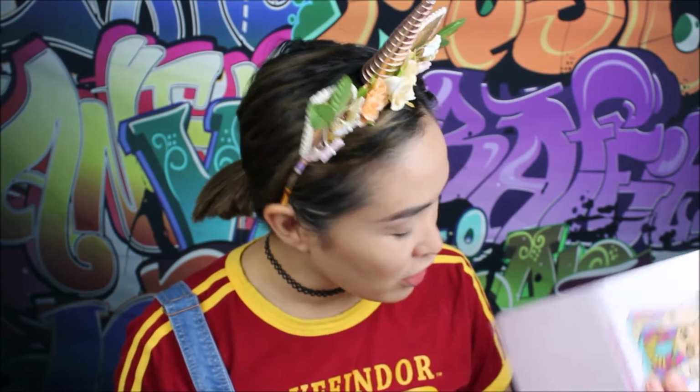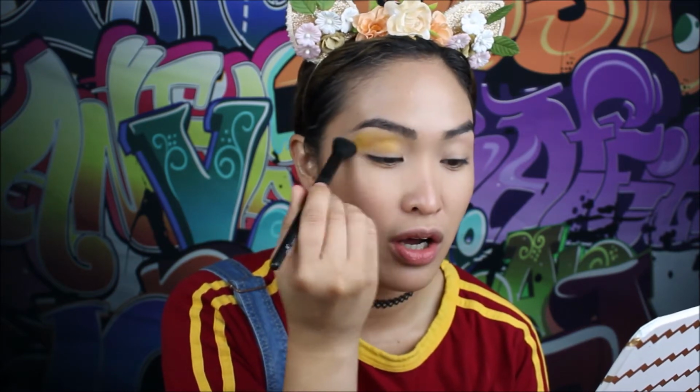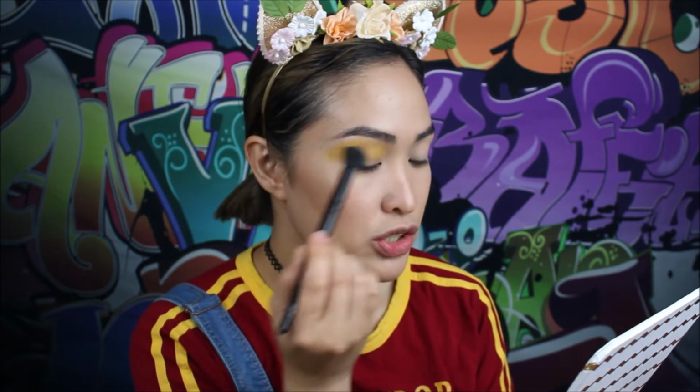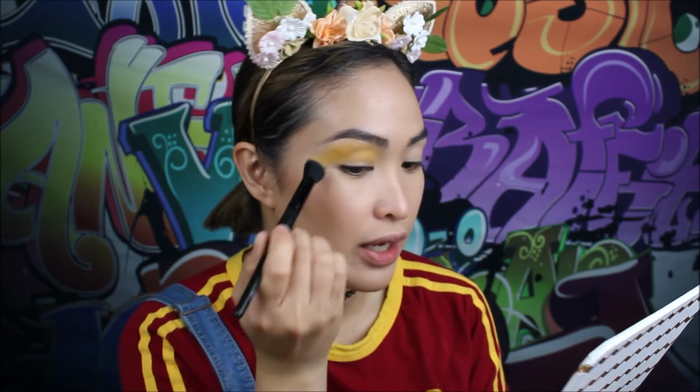All right, so I'm gonna grab a brush like this that's a little bit fluffier, and they don't have color names. So you're gonna go ahead and dip into that yellow color right there, the one in the middle, that mustard beautiful yellow color. Tap the excess, and we are going to blend that in. Just go directly into your crease. You can get really messy with this because this is pretty much the color of your entire lid, but I am just putting that in the crease first because, like I said, I like that blown out look so much, and you want to make sure that you swipe it out also and maintain the shape on the corner right here.